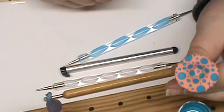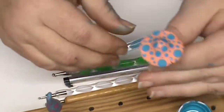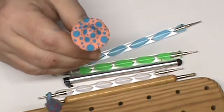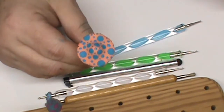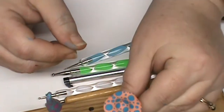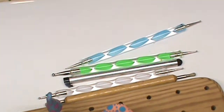Okay, and I think that's about all I want to do to that one. And I'm going to work on the next one. And then we'll move on to putting the glitter paint on. I'll be right back.